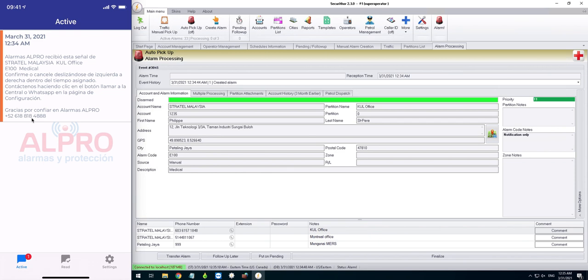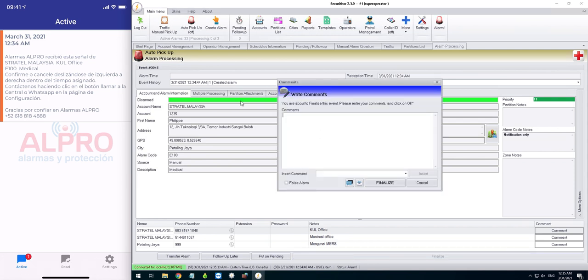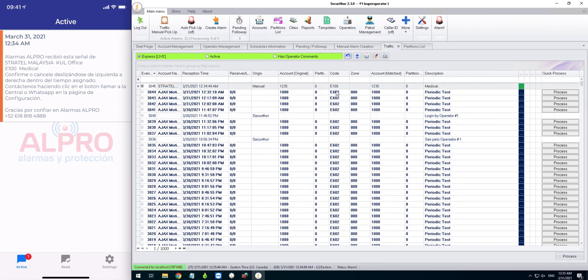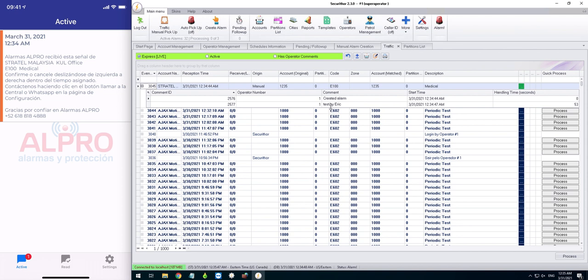But that is the setting, the content of the message and the language. It's a setting that you make for your central. The option that I have is simply to read the message. It's just a notification per se. And meanwhile, on Securithor, my alarm processing popped. So me, the operator, has to finalize this alarm. In this case, this will be simple. And here it goes. My alarm is in the traffic and it's processed. And as you see, this is my note on the alarm.